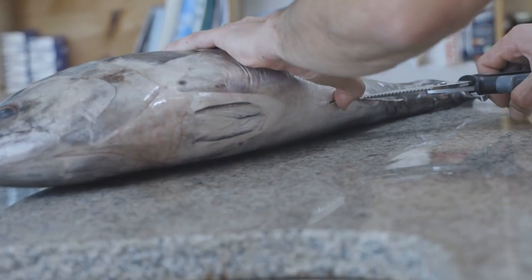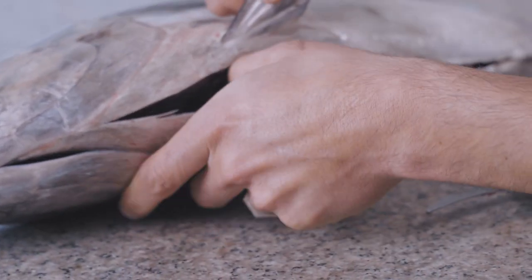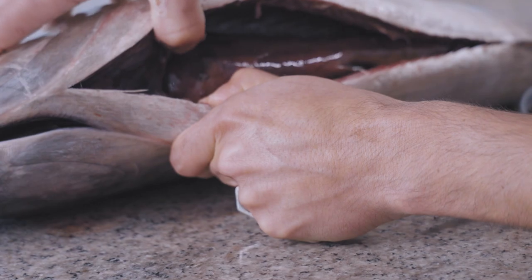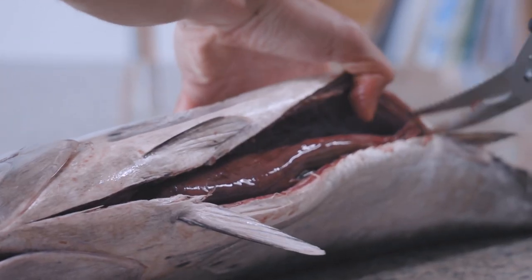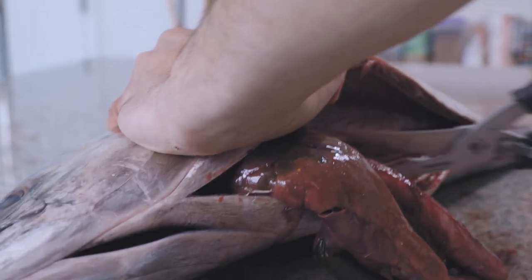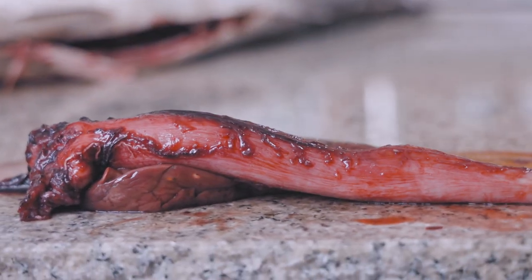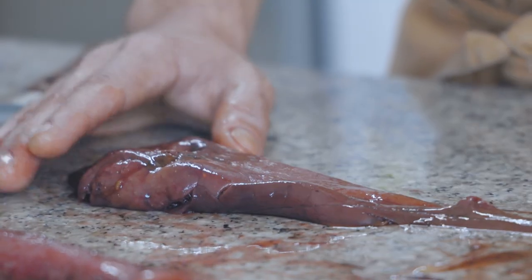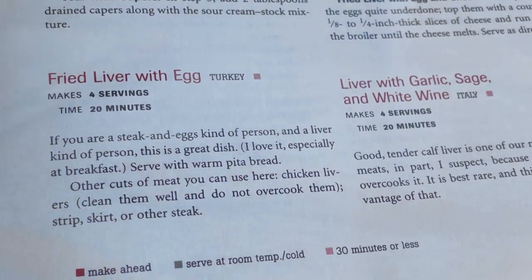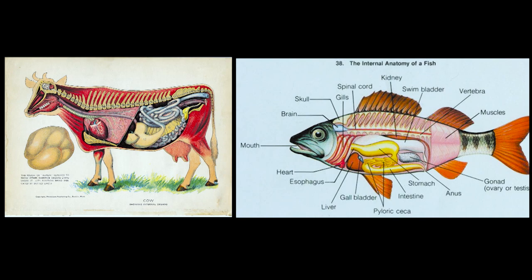We are always surprised — there's always adrenaline going around your body, wondering what a fish is going to give you. The ocean decides to give you a good liver to cook, amazing roes to eat raw, maybe fish eggs, or maybe milt. So every time is a new surprise. It's difficult to find this all over the world, not only in America, but you can adapt the recipe from meat to fish, because they have the same entrails inside.